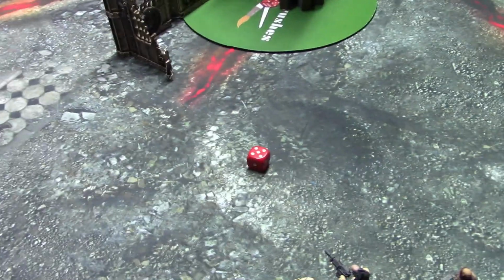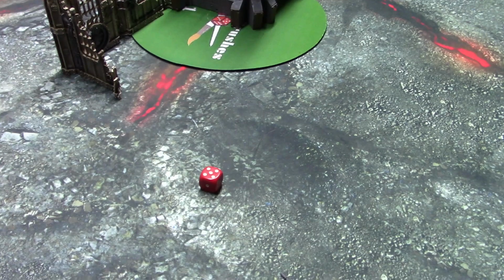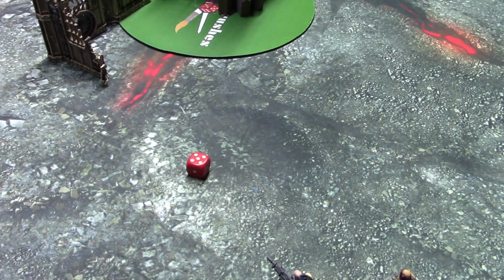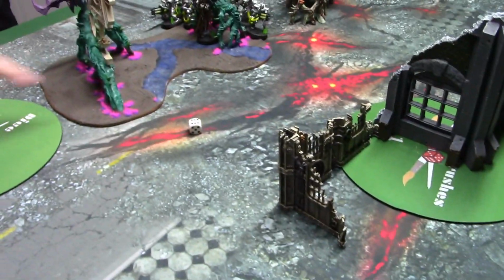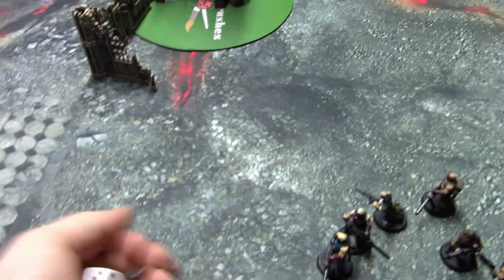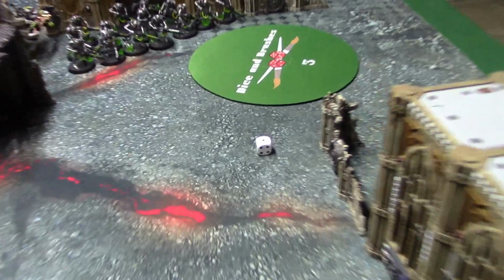Strength 5, it's now AP 0. Roll a wound. Yep. Oh, okay. AP is like zero because of this intervening piece of terrain, yes. So, five up. Oh, one of them is dead, sadly.